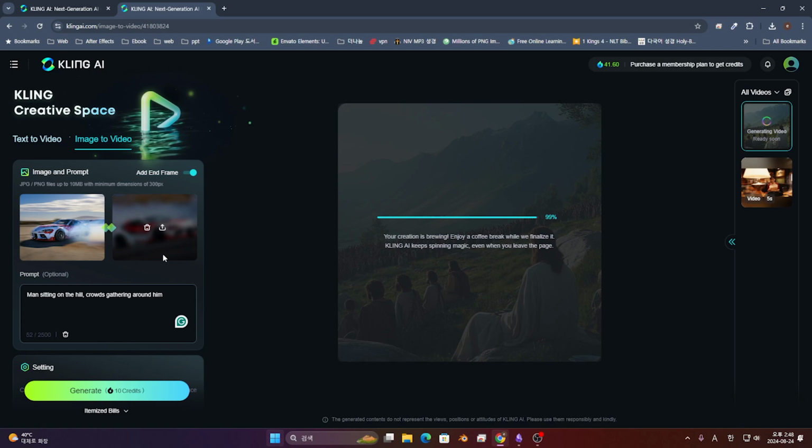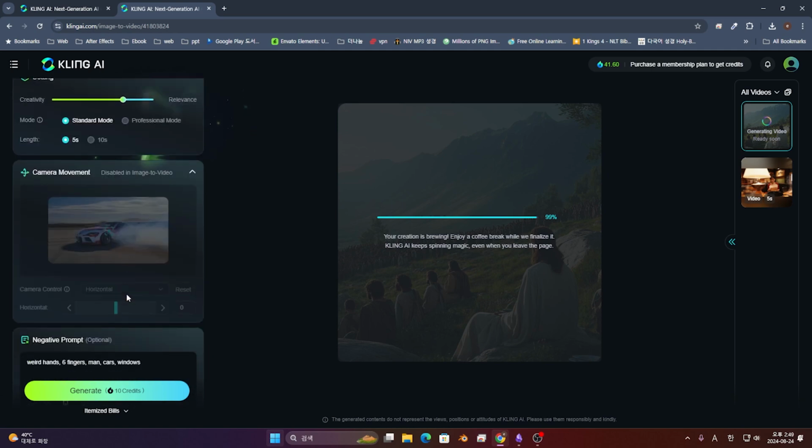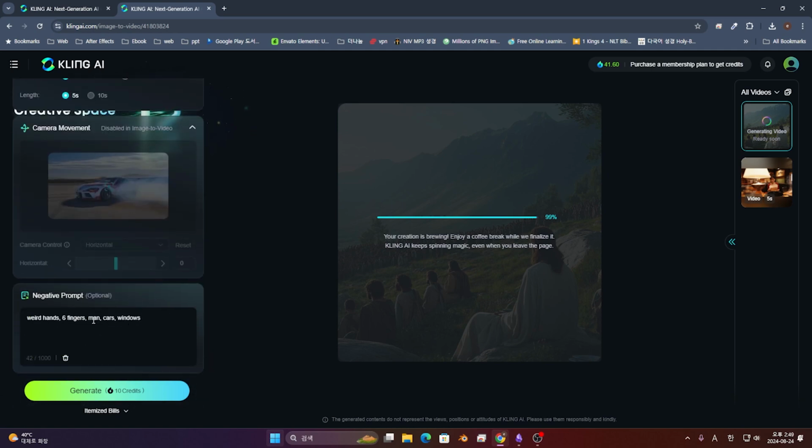So it will be car drifting, dynamic, gas smoke coming up, race. And this time I will just delete man, cars, because it'll be weird then.